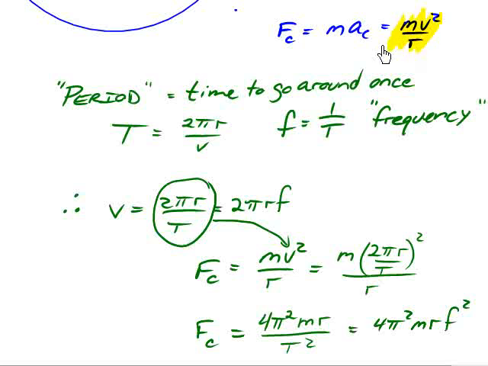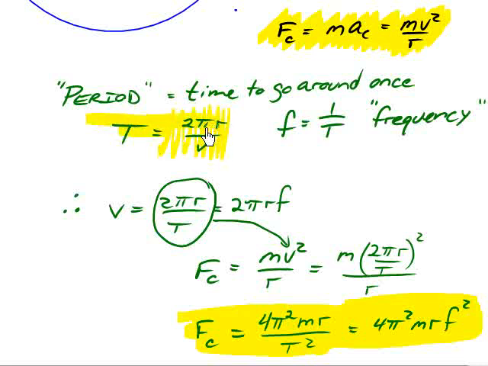So in terms of our final equations, we have the centripetal force, mv squared over r, and we also have 4 pi squared m r over T squared, and we can also write this this way. I wouldn't necessarily memorize all of these. What I would suggest memorizing is the centripetal force is mv squared over r, and that the period is 2 pi r over v, and if you ever need this equation down here, well, you can always re-derive it.